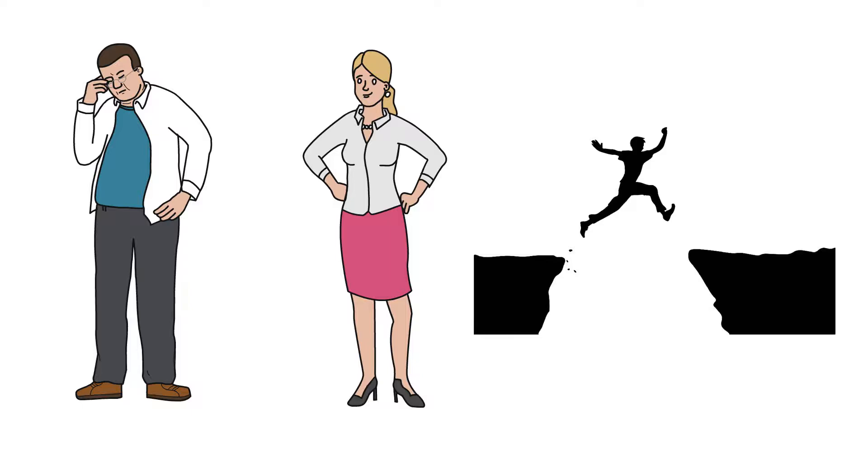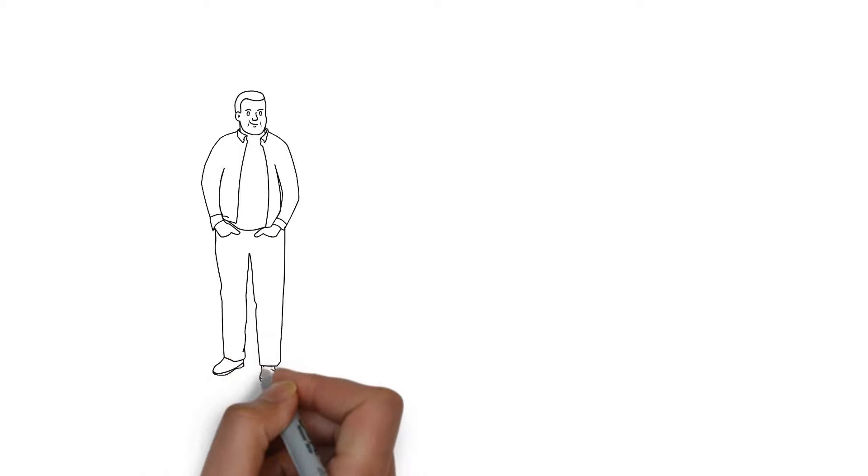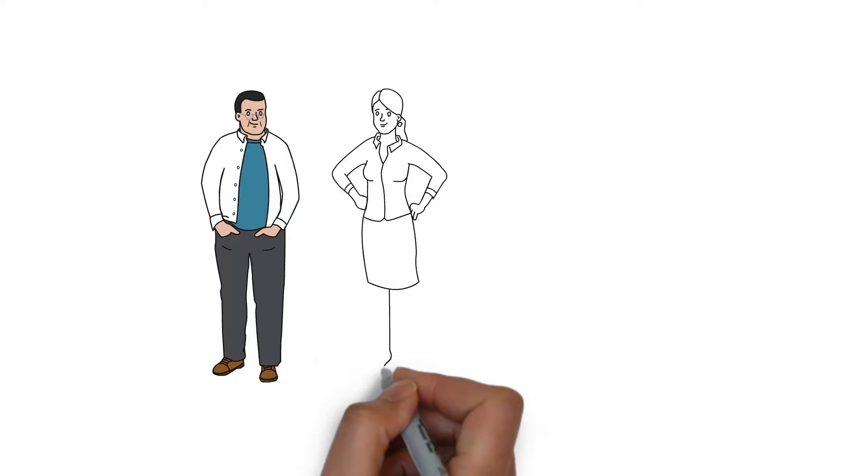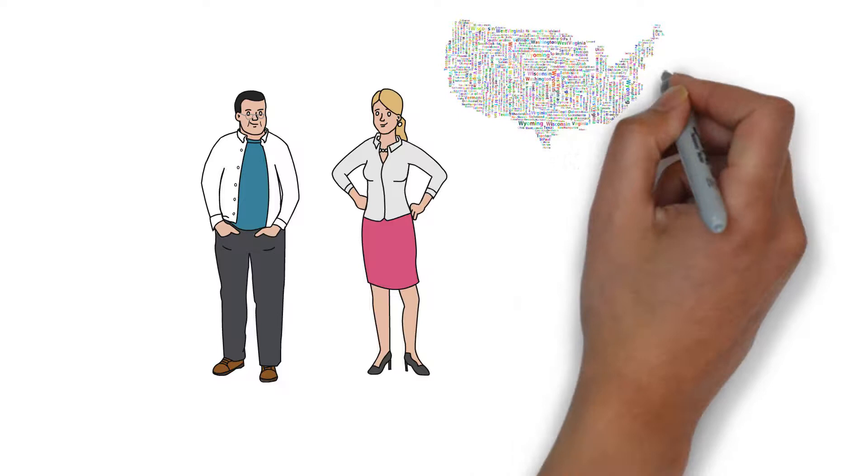When Franz finally leaves his wife, Sabina suddenly leaves for Paris and then for America. She learns of Tomas and Teresa's deaths and this gives her the feeling that the last tie to her past has been broken. She lives with an elderly couple and wonders if she's come to the end of her eternal escape.